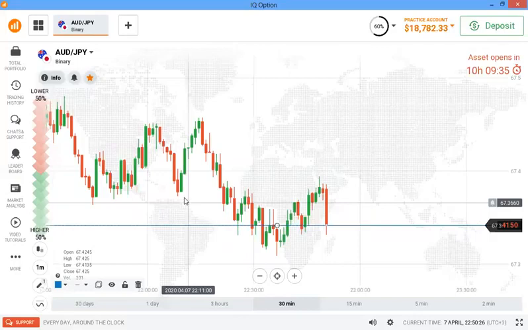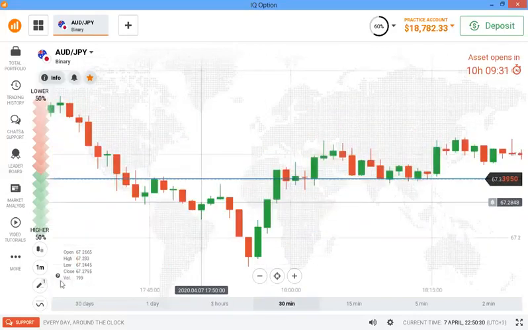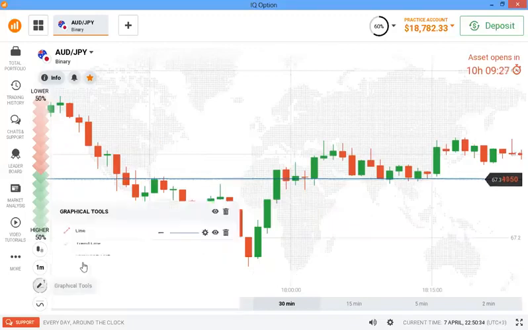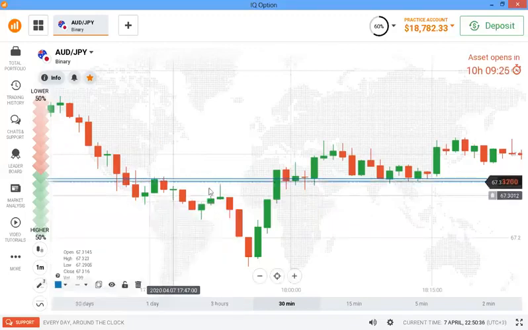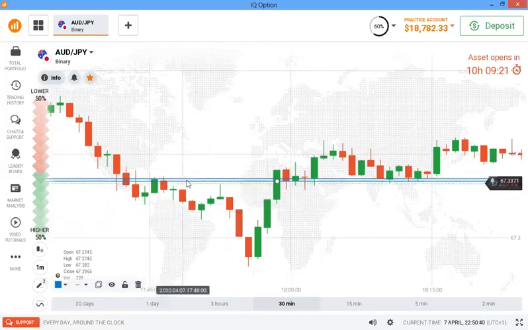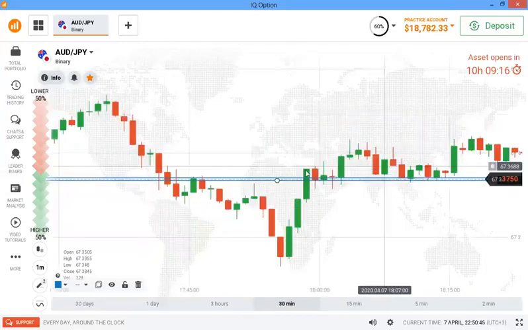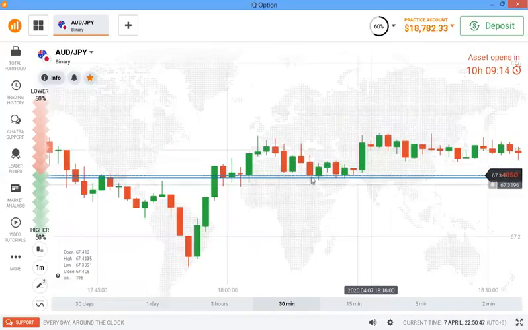Then if you want to draw it as an area, you go back and check the same point, and you place your line on the same level. You can see the line I placed here, the second line. The market also respects it multiple times here. So this line I have drawn is an area.